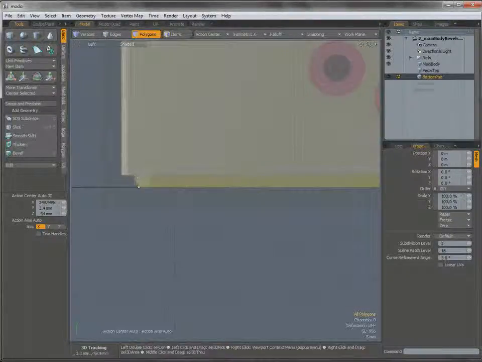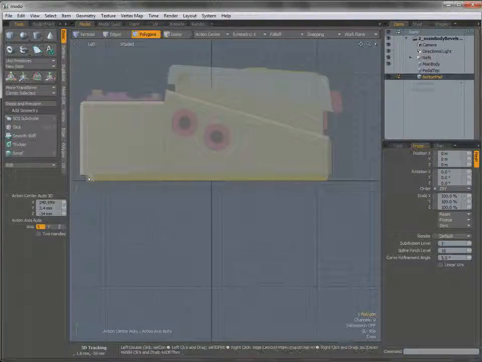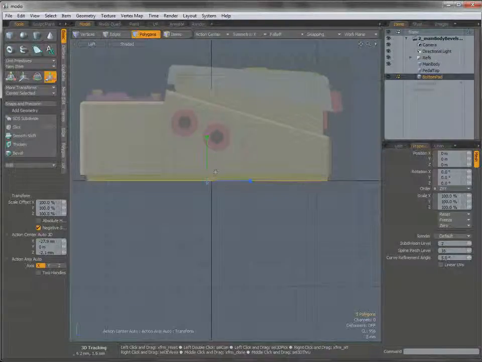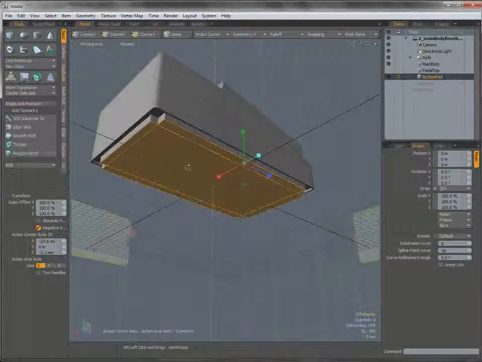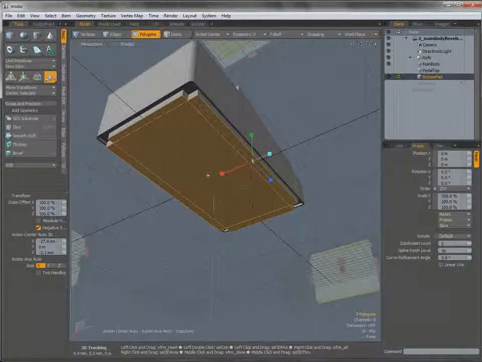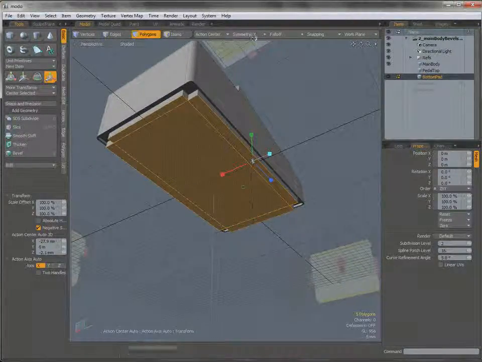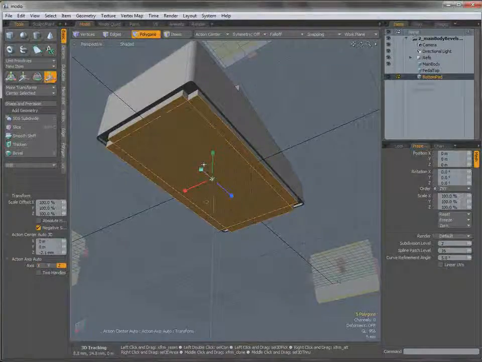Now you might notice that we've got a slope here, meaning these bottom faces are slightly smaller than it is at the top here. So I'm going to select all of these bottom faces now and activate the scale tool, which is the R key on my keyboard. Now you notice that with symmetry activated, the scale gizmo will not be in the middle of the polygon, so we have to temporarily disable symmetry. So I'm going to switch that to off, and the gizmo will move to the center.